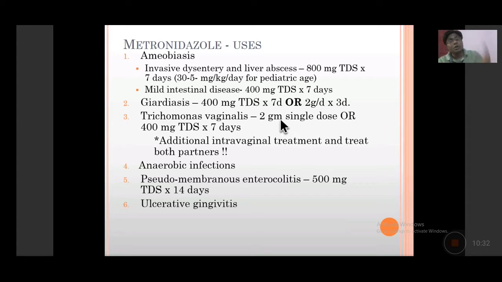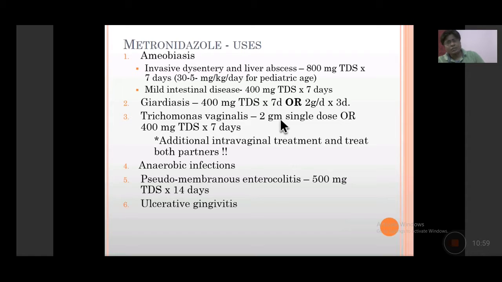This is very important. Many a time the patient stops taking metronidazole before 7 days or before 5 days because of symptomatic relief, and that leads to a risk of development of resistance. So it is very, very important to complete the whole duration of treatment as far as antimicrobial drugs are concerned. So you need to motivate your patient to complete the regimen. Even if they feel good in 1 to 2 days, they must take it for at least 5 days.